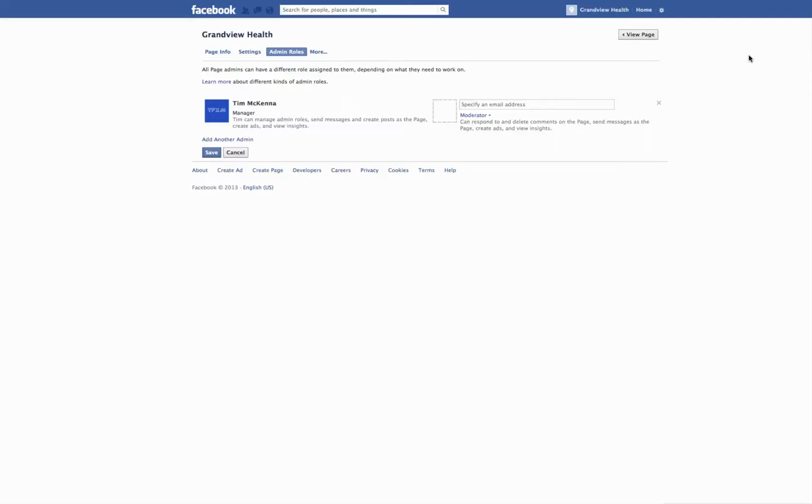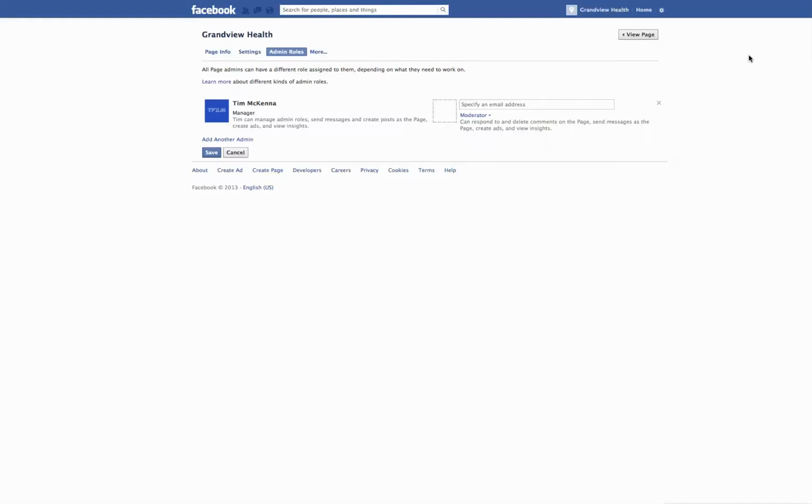A word of caution about letting others have access to your Facebook page to be able to post and put content out. You really want to make sure you have good, clear definitions of how you want your Facebook page to be treated, and how you should be putting information out.